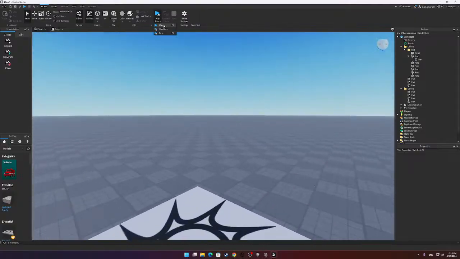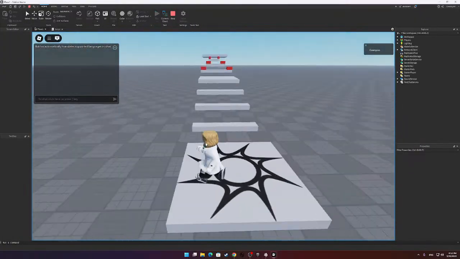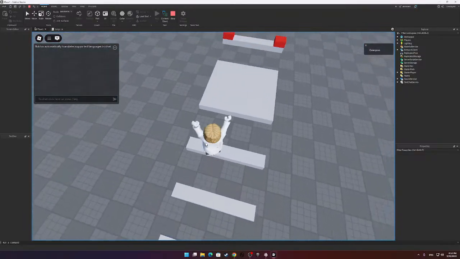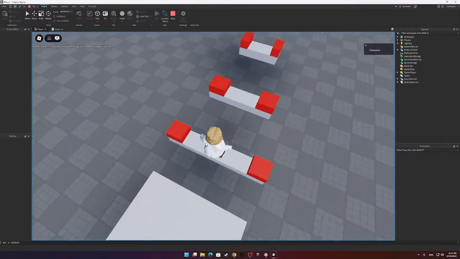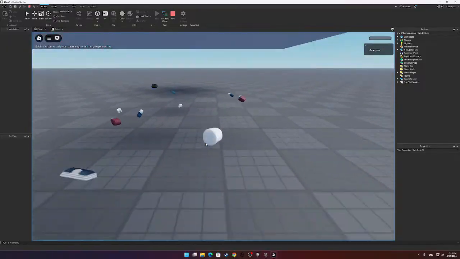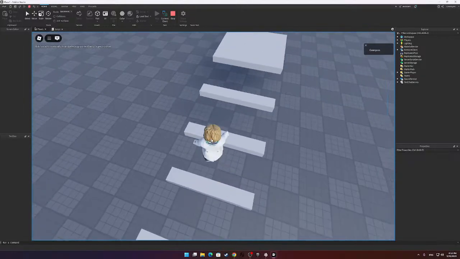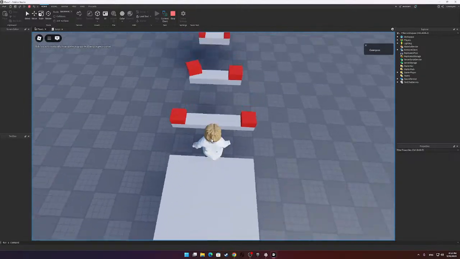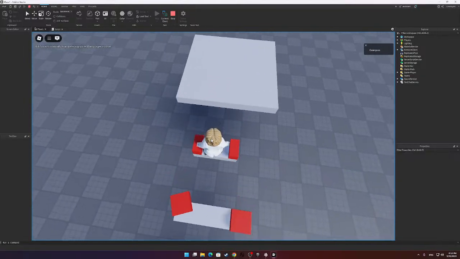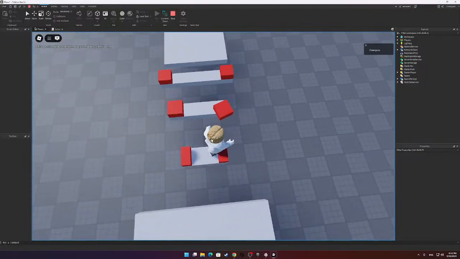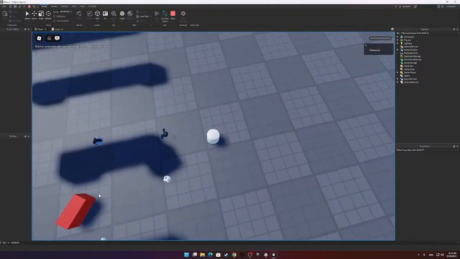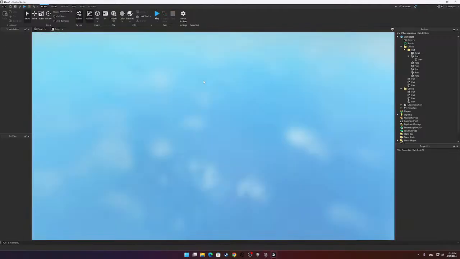Now let's click play. See, whenever we touch them, we die. But as you can see, when I touch them, the part falls down.